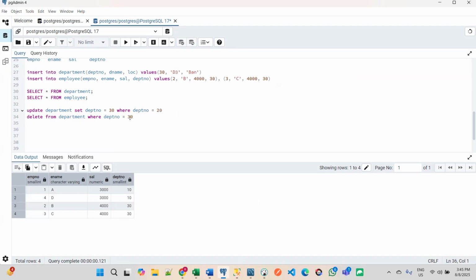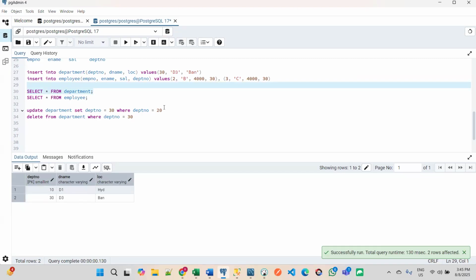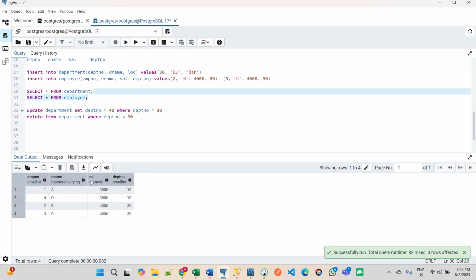Here 10, 20, and 30 records are there, so I'm going to change 30 into 40. Observe here, in the employee table 30 is available.